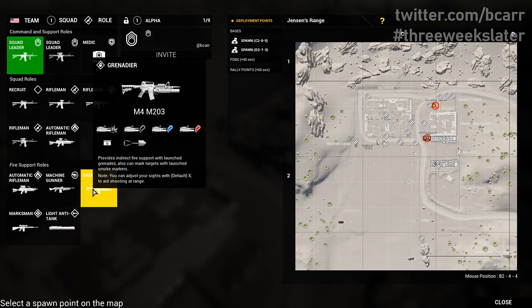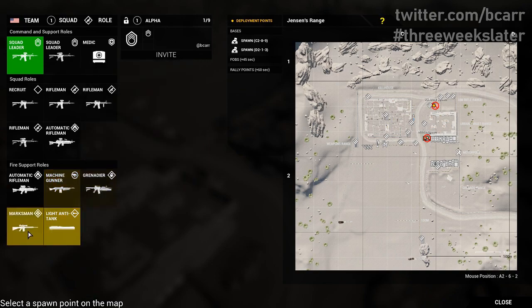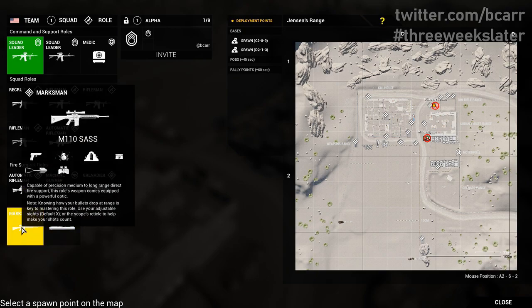So the smokes that the M4 shoots out of the M203 have less duration than normal smoke, I believe. And the pattern is a little bit different too. They're more like signal smokes.